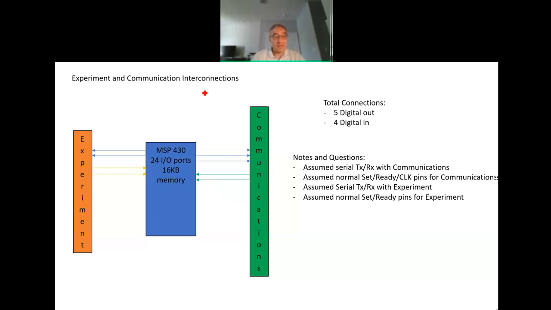Let me start with the experiment. With the experiment, we are assuming that the experiment is going to produce data in series, so it's going to be digital. We are assuming that the data that the experiment provides is digital and in series. If it is not digital, it could be translated into analog information also. No big deal in terms of consumption of ports. It would be just changing the configuration of the port.